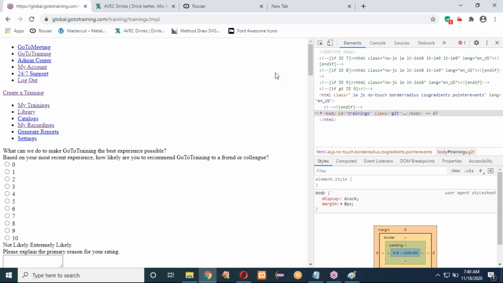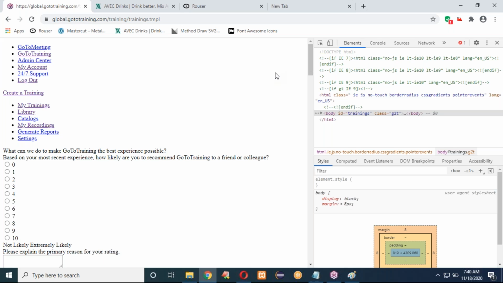Is it clear? If I don't write CSS code, if I write only HTML, it will look like this. Clear to you or not? Naveen, Pavan, Arpit, Greg.